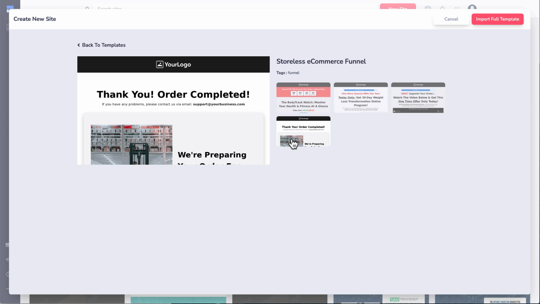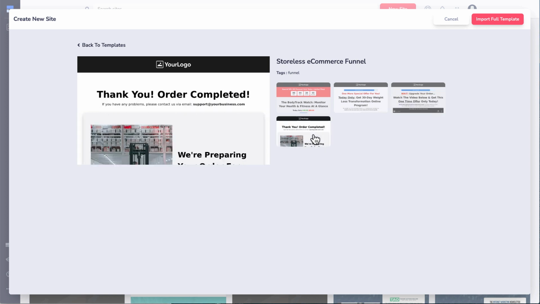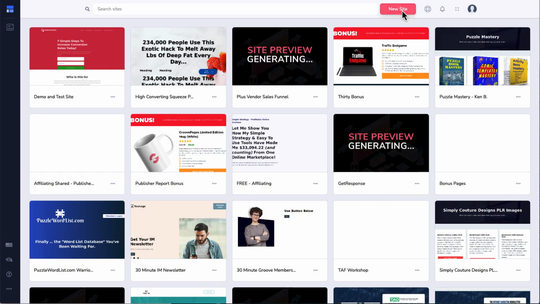Again, no navigation, because you want someone to progress through the funnel or the sales funnel that you create for them. Once they make a purchase, then they are offered an upsell or a downsell, and they progress up the ladder in the funnel. Again, these options to import these pages, I'll show you when I get into the site, when I build it. But for now, we'll go ahead and we'll cancel that and we'll create a new site.